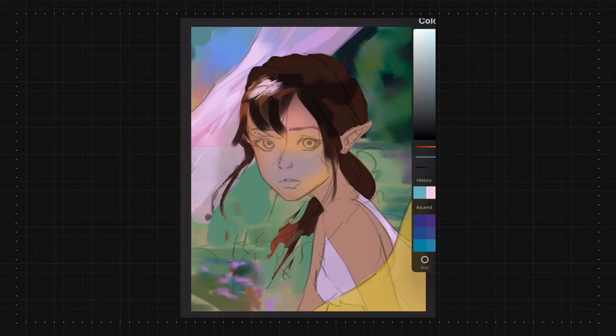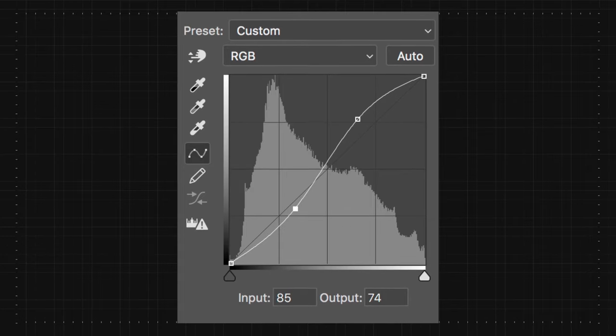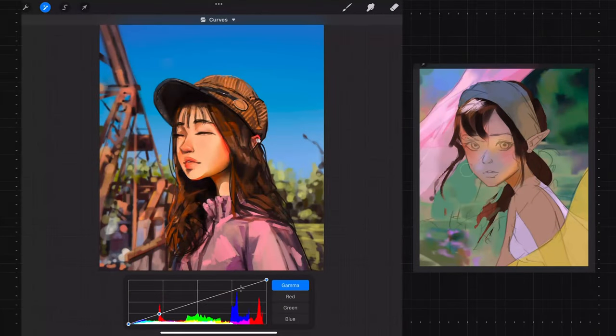The most common use is to push and pull colors slightly in one direction or the other. Add a little bit of red here, add some blue there, but there are a lot more ways that you can manipulate the line. First, we got S-curves, the classic. It makes the lights brighter and the darks darker. At the end of the painting, when you want a little extra punch to a piece, add an S-curve.